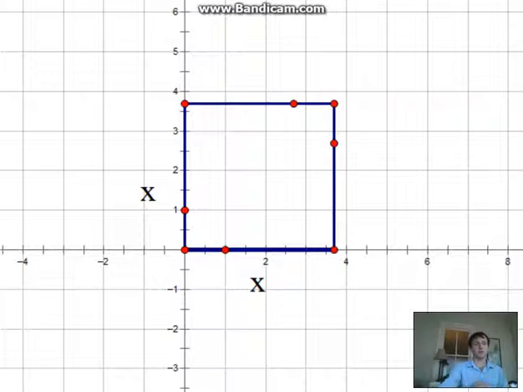Now let's think about some things that are a little less simple. How would we find a shape that had an area of x squared minus 1? Actually, it doesn't even have to be a rectangle; it could be any shape. If this is x, our new shape is going to be x squared minus 1. Pause the video if you want to think about this, because I think these are fun things to think about. All right, unpause.